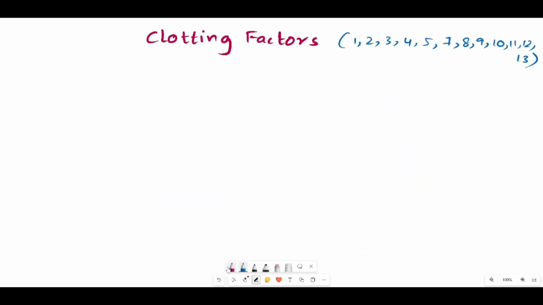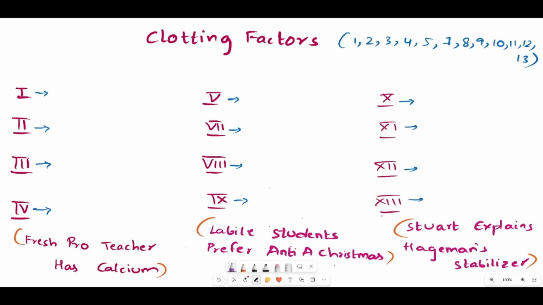So coming to the clotting factors. Just remember one thing here, there are 12 clotting factors. The only difference is the sixth clotting factor will be removed. When there is no sixth one, directly 7, 8, 9, 10, 11, 12, 13 will be there. Now let's try to remember all the clotting factors with simple tricks. There are totally 12 clotting factors. In that, the sixth clotting factor is absent, so totally there will be 13 Roman numbers. The sentences below are the tricks.